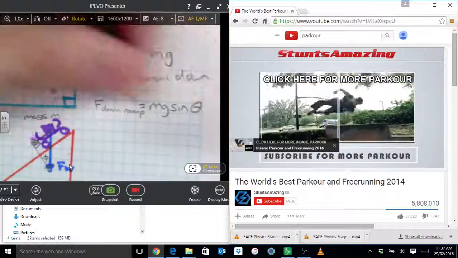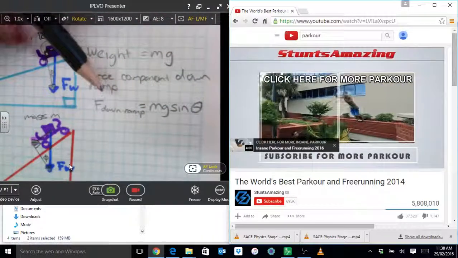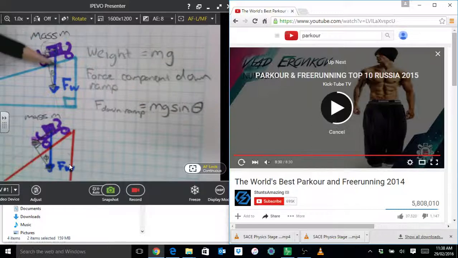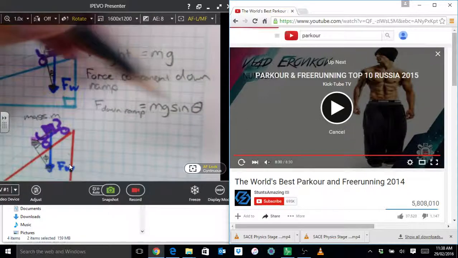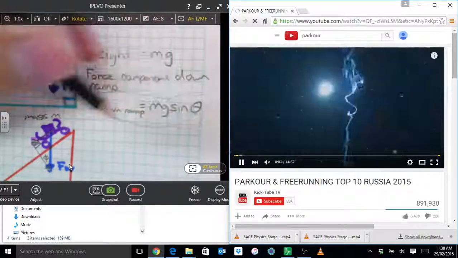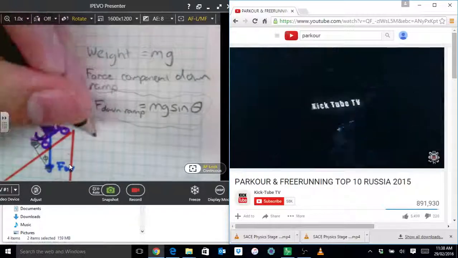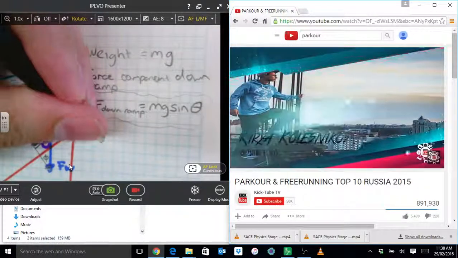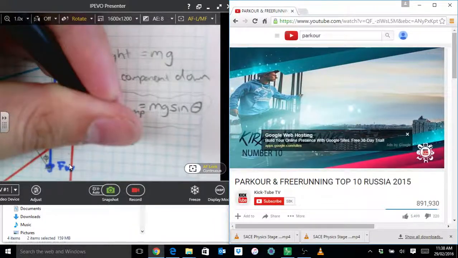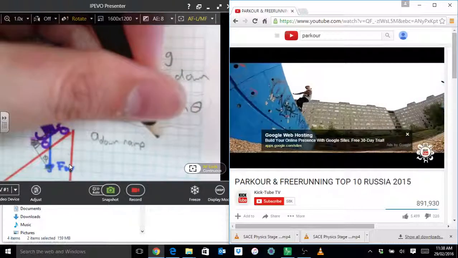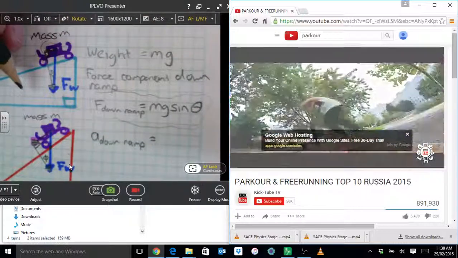That comes from your rearranging of trigonometry, particularly SOHCAHTOA. So sine equals opposite, so that's the opposite length up the top, over the blue hypotenuse. Sine theta equals opposite over hypotenuse. Okay, so now we've got a formula for the force down the ramp. Now, the interesting thing comes with the acceleration. The acceleration down the ramp, from Newton's second law, acceleration is force divided by mass.